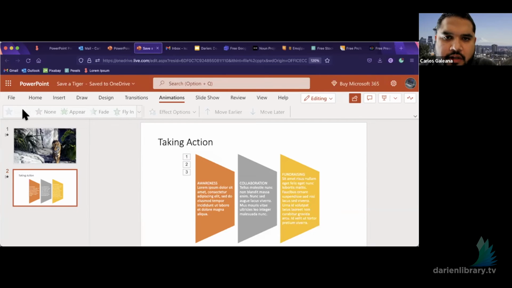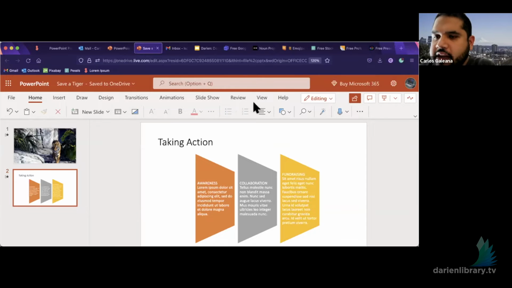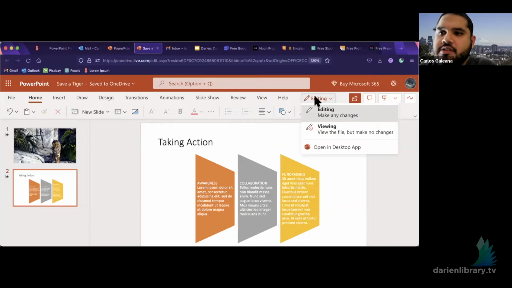The last thing I wanted to talk about on PowerPoint before I pause is that there's an editing button. The editing button gives you the chance to share this with someone else. Right now I'm in editing mode, but you can also do a view only format. But there's an open in desktop app.